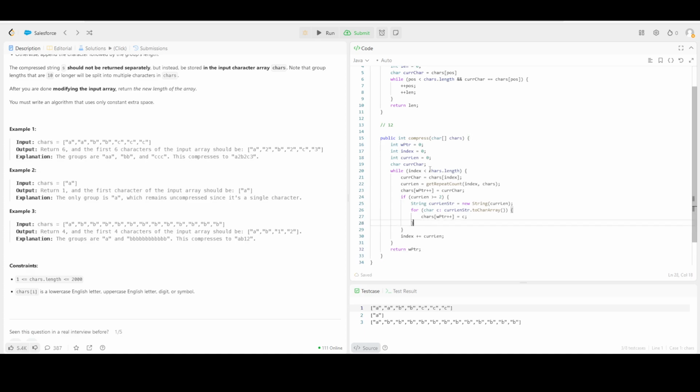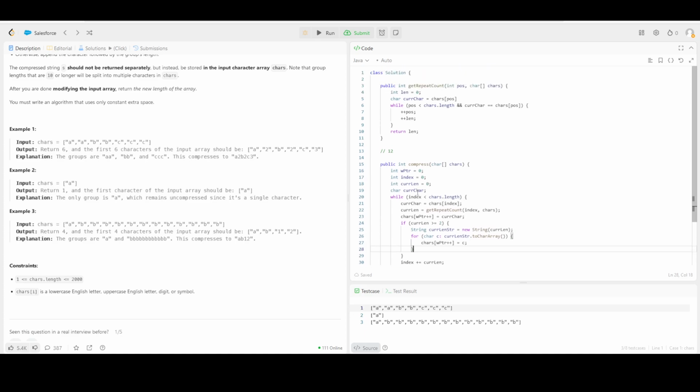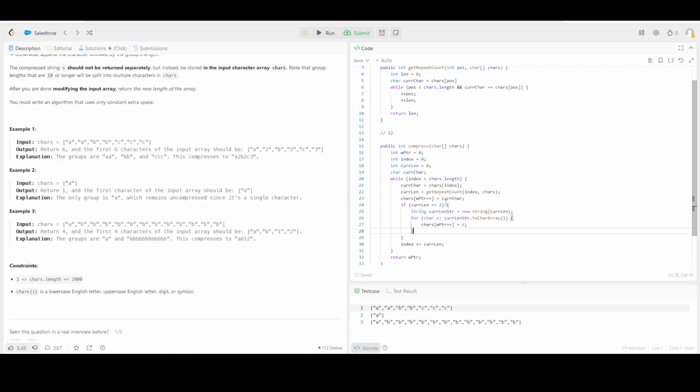So now see how this solution will work. First, right pointer we took, and index for iterating all the characters, and after that current length and current character. First we take out the current character and check its repeat count, then we write the current character and increase the right pointer.